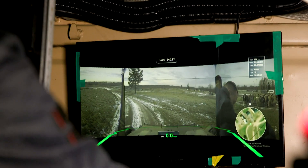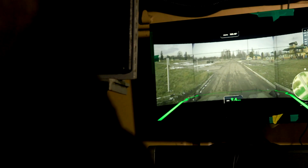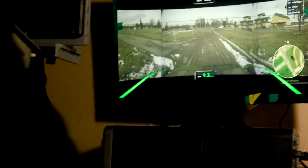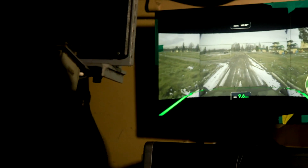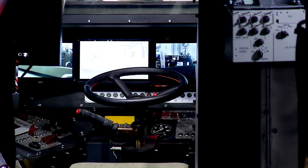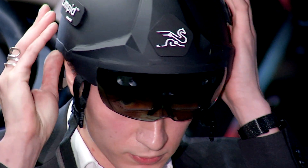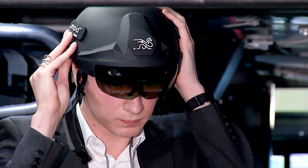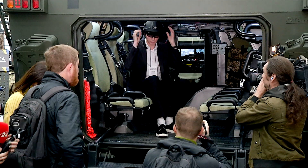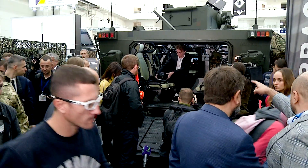This is the computing heart of the transparent armor system. Each camera provides its own flat image which can be superimposed on the neighboring ones, so the operator sees a seamless stitchless panoramic view in the helmet with an acceptable signal delay. This Ukrainian company has developed special software for these purposes and claims the augmented reality video stream lags behind real events by just 0.10 to 0.15 seconds. This device doesn't require an extremely powerful computer. For newer, air-conditioned vehicles with space for a server, a powerful system can process mass data arrays to military-grade standards. For older vehicles with no air-conditioning and power limitations, there is an integrated solution for specific tasks. A pre-installed server in the vehicle can also be used if available.